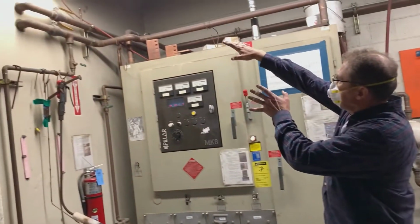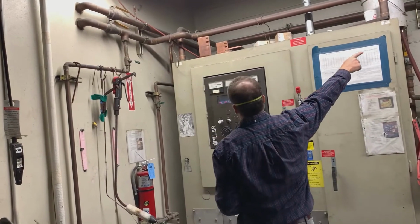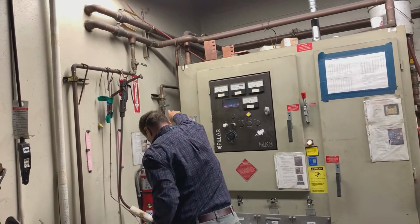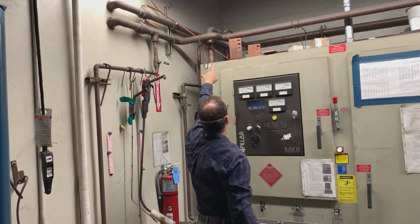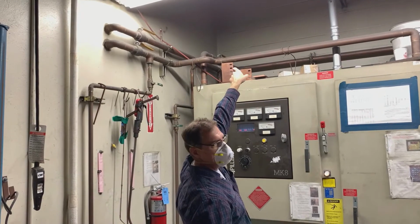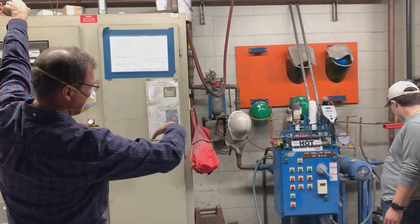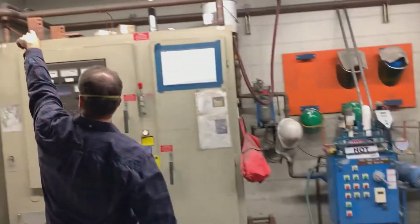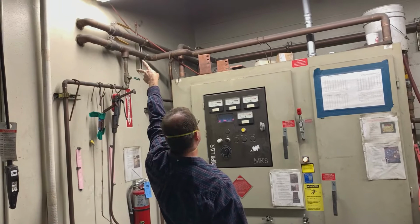So I'm going to isolate that. What we're going to do then is, you see this is the outlet, that's the inlet. If I turn city water on here, it's going to go up into the system. And by the way, there's one more yellow valve up at the top that just saves the water that's in the pump here too, okay? So you turn that valve off, those 2 valves off.